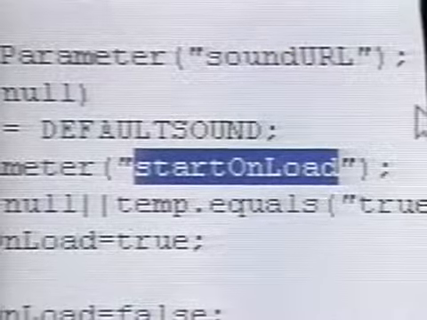Basically, there's a parameter for the URL to grab a sound from. There's a parameter that tells it to start on load, a parameter that tells it not to start on exit. Essentially, these are the names and values of these different parameters that allow you to customize this applet. Now let's quickly look at the Java source code for this. Down here we have a bunch of code that says getParameter, and getParameter is looking for a parameter called, in this case, start on load. The only thing that's really important is that there's a correlation between this name here, start on load, and the name that we gave the parameter in the HTML code.